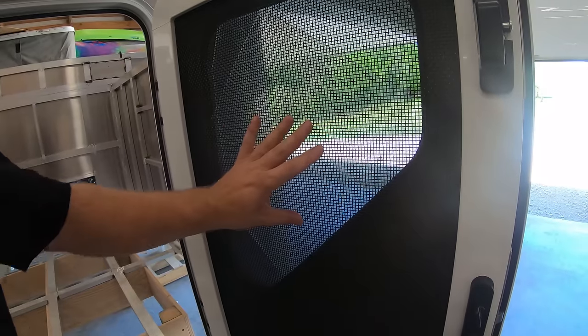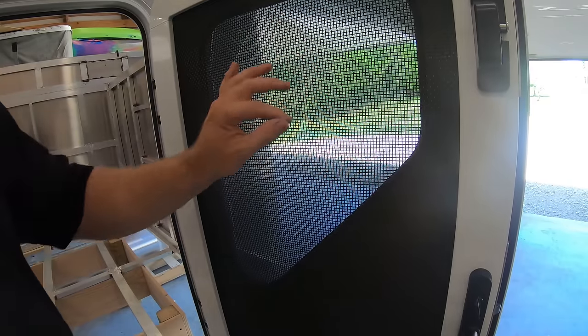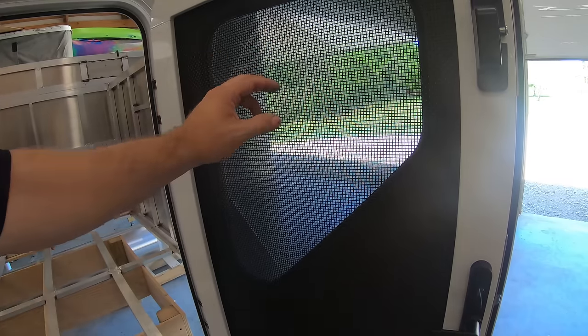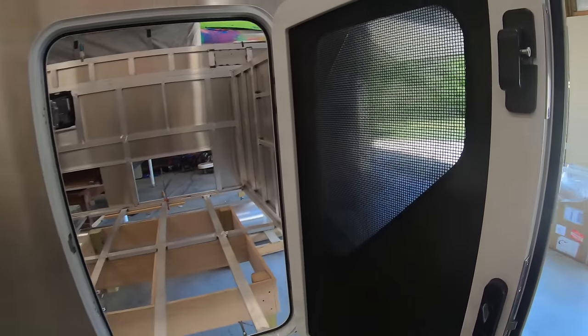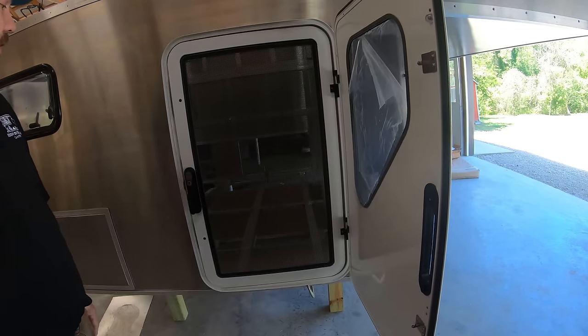You've got this wire mesh that they've built where they claim a bear's claw cannot get between and tear it out — it's not bear proof, but a bear's claw is not gonna get in and tear it out. It's also great for kids and for dogs — dogs are not gonna tear this up. So it's gonna stay nice and sturdy. It's a great-looking door and fits great, so I'm really excited about using these.